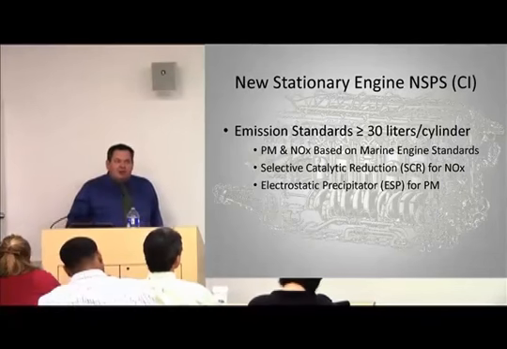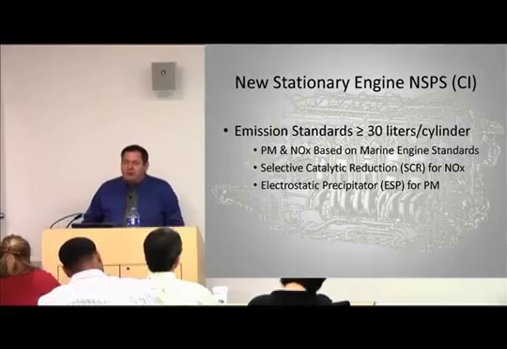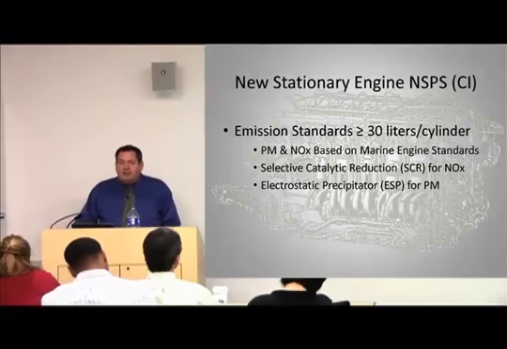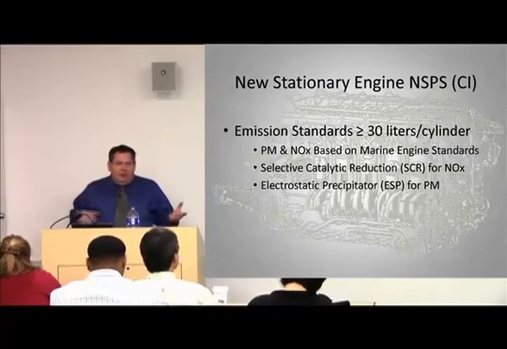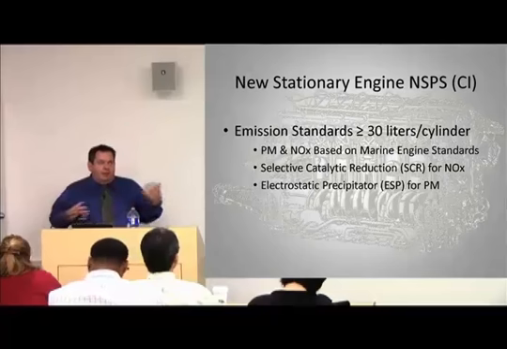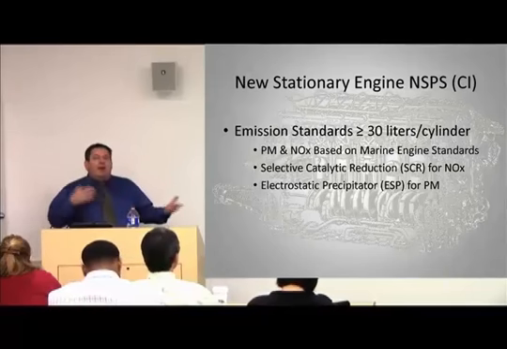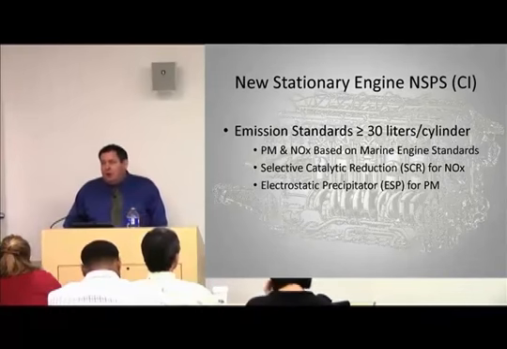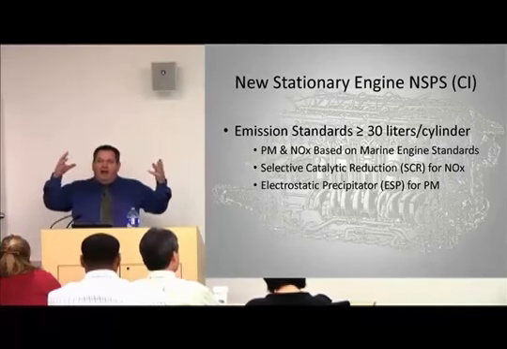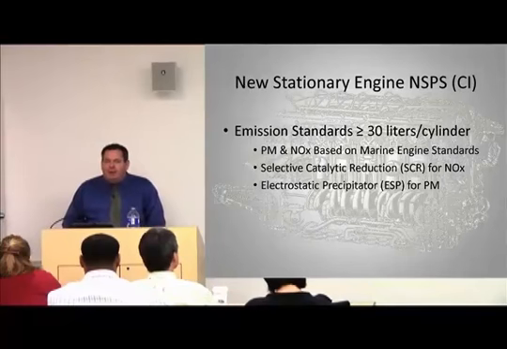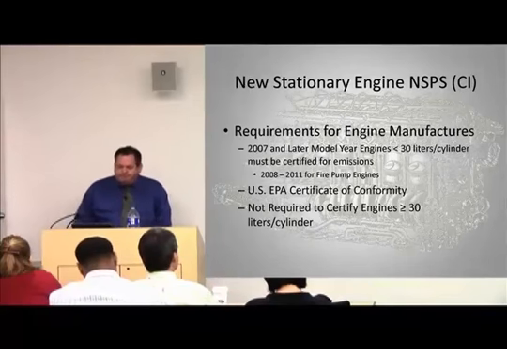So it's not the same certification process as a certificate of conformity for a non-road engine. But for these really large engines, what they're anticipating the requirement to be would be a selective catalytic reduction system for NOx. So it ultimately uses ammonia, but it might get ammonia from an ammonia tank, or it might get ammonia from something called a urea tank, and it'll probably use some type of electrostatic precipitator, like a wet ESP, that'll capture the PM and prevent it from going out the stack.